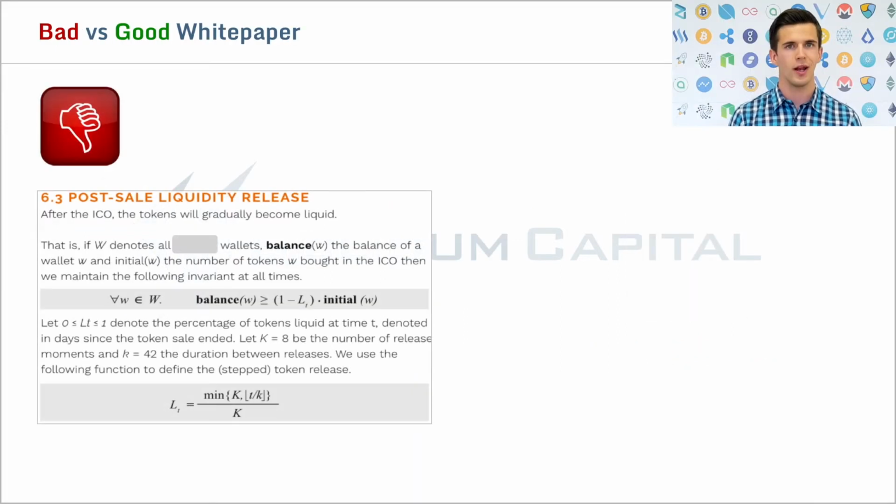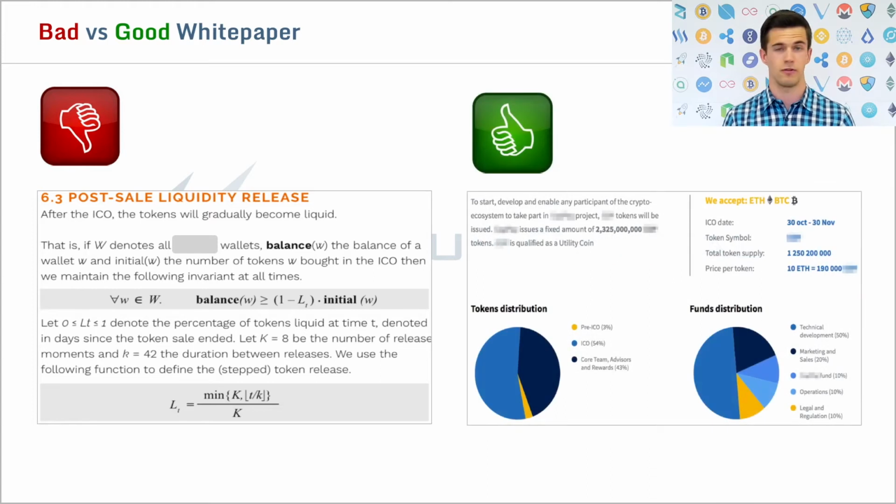So here we have a really bad white paper, mainly because it has a lot of functions. It's really complicated. And there can be 2 main reasons why the team behind this project decided to write it like this. The first one being they don't actually know how to communicate with the public, with the investors. Or the second one being they try to confuse the general investor like you and me, so the investor won't even read it and will just skim through it quickly. Now, here is an example of a good white paper, mainly because we can see all the dates, we can see all the numbers pretty quickly.